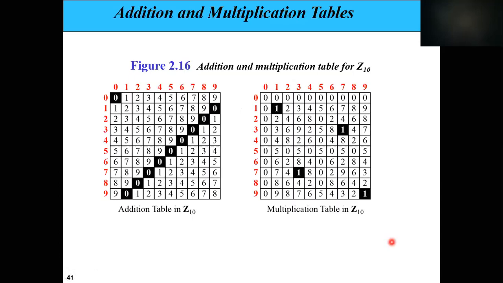So this is one of the Cayley tables, showing how you can add and multiply in the table. If you just add, this is 0 up to 9, and these are also elements of Z10, row wise and column wise. So you just add row wise and column wise: 0 with 0 is 0, 0 with 1 is 1, 0 with 2 is 2. In that case, if you can see, there is no repetition in row and column wise. So under the addition table of modulo 10, this forms a group. So this is also an abelian group.